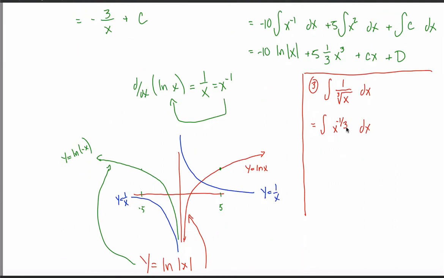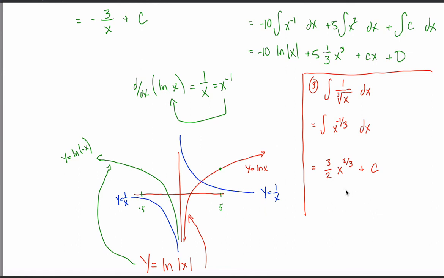If you remember those exponent rules, if you can change radical notation into exponent notation, then this problem becomes pretty easy. The antiderivative of x to the -1/3 power, well, the first thing I would do is add 1 to that exponent. What's 1 more than -1/3? Maybe you can talk yourself into that being 2/3. It is 2/3. But then I'm not done. I have to divide by this exponent. Maybe it's easier to think about, rather than dividing by 2/3, you're multiplying by the reciprocal of this exponent. So you're multiplying by 3/2. Stick that 3/2 down here, tack on your plus c if you can remember it, and you're done.